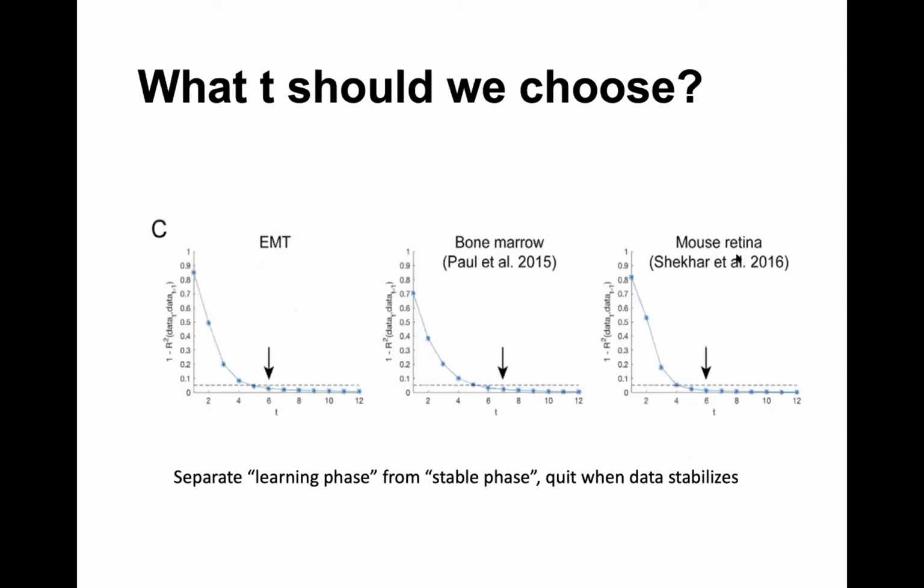Okay, so the question of what T should we choose? The main idea of choosing the T is the same logic as choosing how many eigenvectors you want to select, but in the low-pass filtering case, we choose a T. One heuristic that we proposed in the paper was this idea that the values stop changing after a while. If you can imagine the values diffusing from cell to cell, they stop exchanging information. So T of 6 is going to give you results that are very similar to T of 7, and when it stabilizes like that, that's the T we would use.